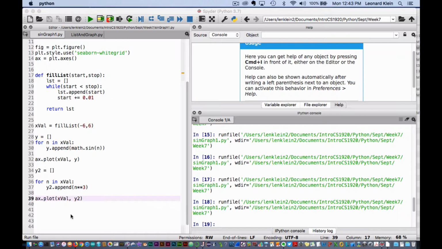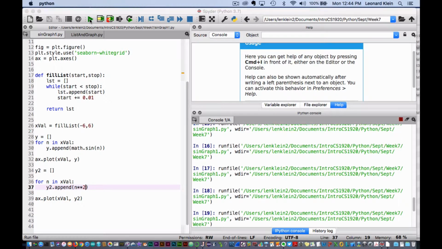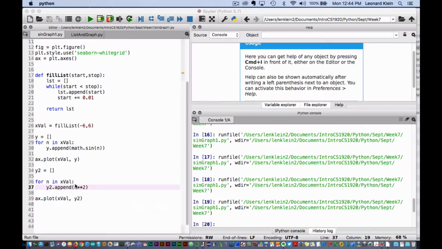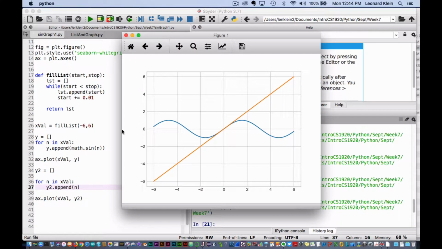So what can I do? Well, let's see what happens if I make this x squared. This only goes up to 35, and so now I can start seeing that, yeah, there really is a sine curve in here. And if we take it out and make it just y versus x, so I'll have a straight line, then all of a sudden it looks a whole lot better.